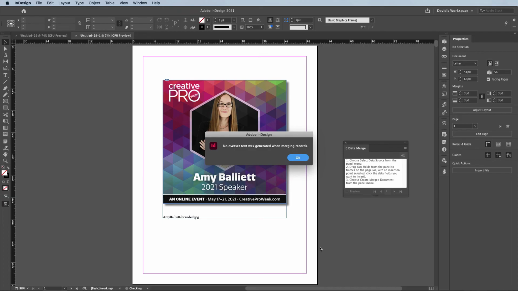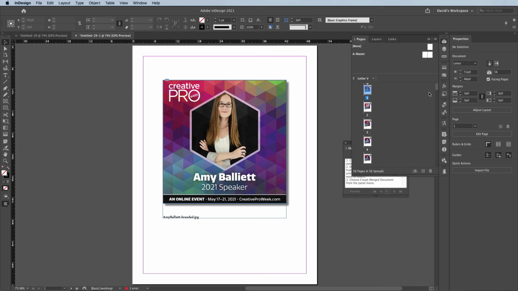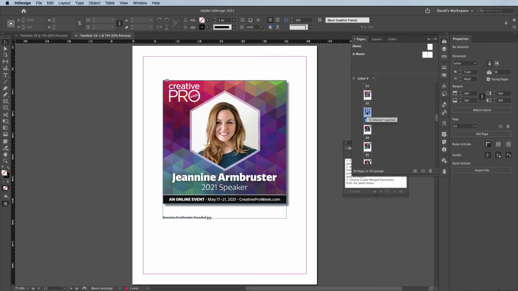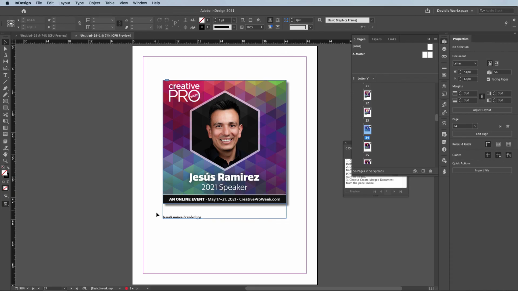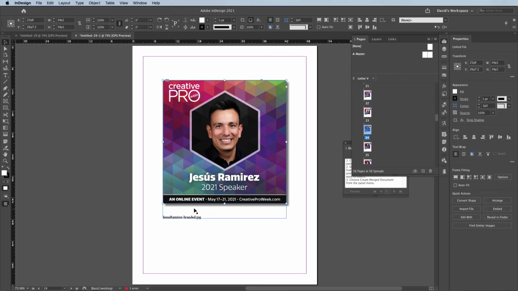That's it. InDesign tells me that no overset was generated. It makes sense. And I'll click OK on that. And you can see that it created a new InDesign document here and filled each page with an image. Let's open the Pages panel, and you can see all the images in here. And if I click on one of them, it goes right to it. Isn't that amazing? And here, underneath, is my live caption. For each image, it shows up down here with a caption. It's incredible!